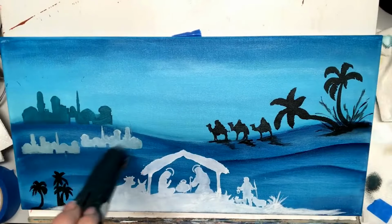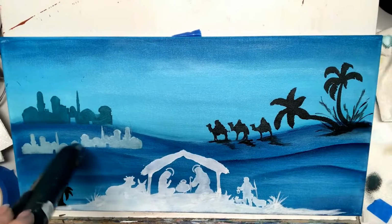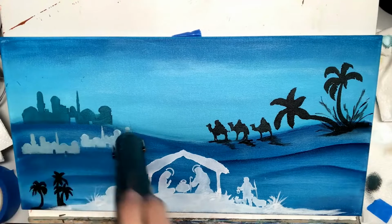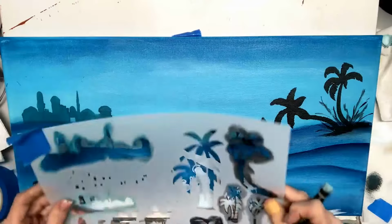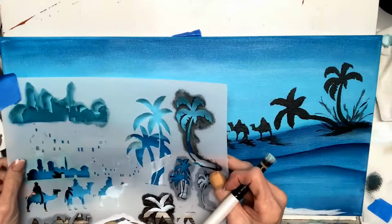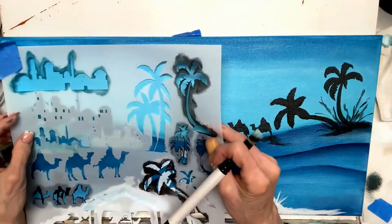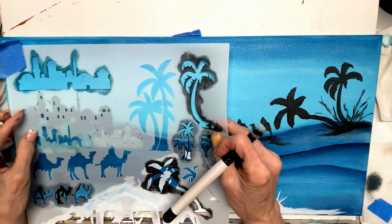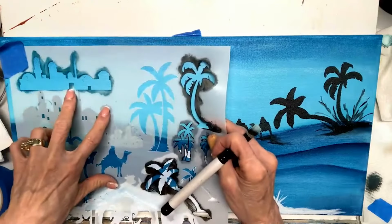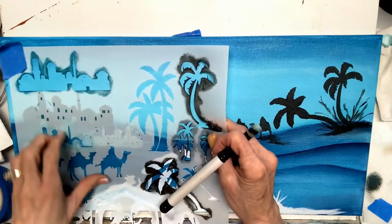And now what's going to happen, guys, is you open the windows. And basically, it's done, the windows and the stars, except for embellishing. Okay, so let's come here, and that's how this was. So that means I'm just going to stage up and put the windows inside of Jerusalem. Okay, so you're going to line up, and you can see through the stencil to make sure that you line up everything. Like this is the top, that dot, and that dot's at the top.